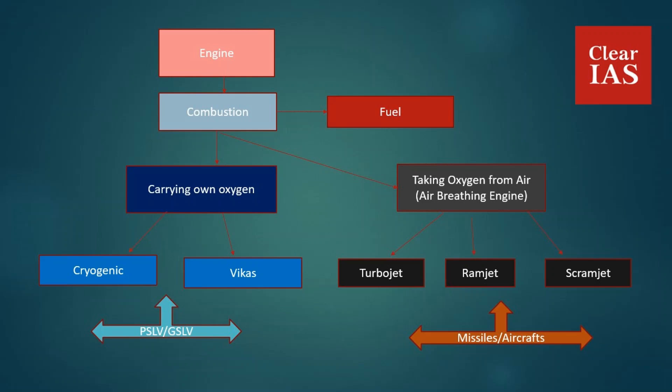Ramjet and scramjet are similar with only a slight difference. In ramjet engines there are no turbines — you just need a fast airflow coming inside. The incoming air is compressed using shock waves and other technologies, and the engine works. When the speed of the incoming airflow is more than one Mach — otherwise called supersonic speed — the engine that functions for supersonic air is called a scramjet.